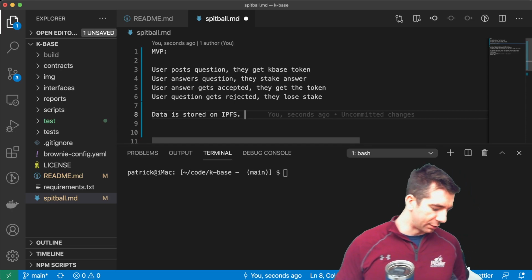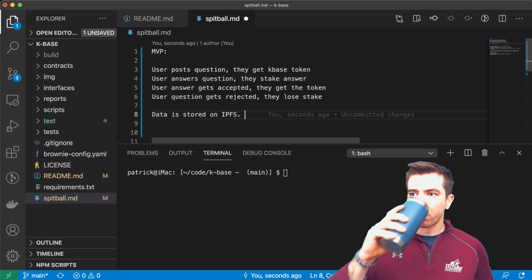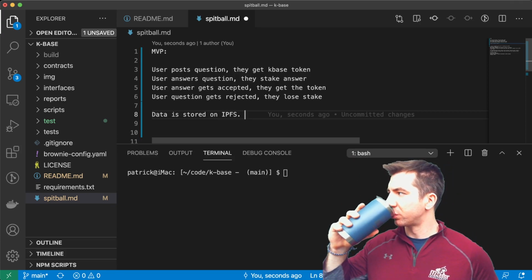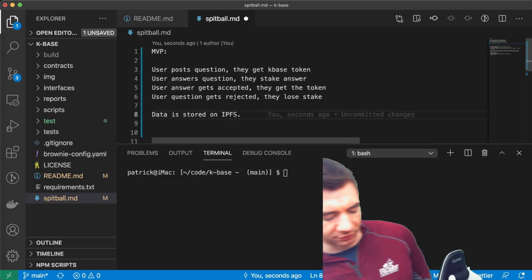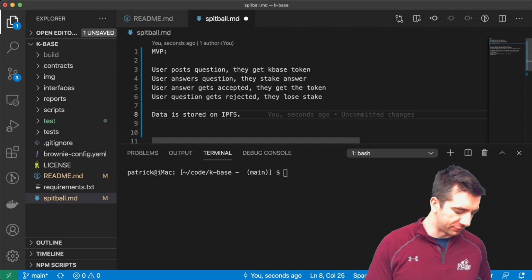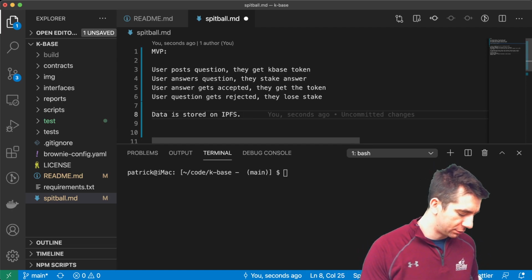Because the front end and the back end are totally different, right? Because in the smart contract, you just say, hey, here's the hash. Here's the IPFS URI. It's good. Upvote.